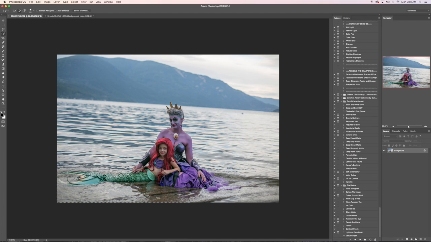So now what we're going to do is hold down the Option key and drag the areas that you don't want it to grab. For us right now, that's the lake. Right here, the lake above her tail. And I actually like the water around her tail, so I don't necessarily want to get rid of it.